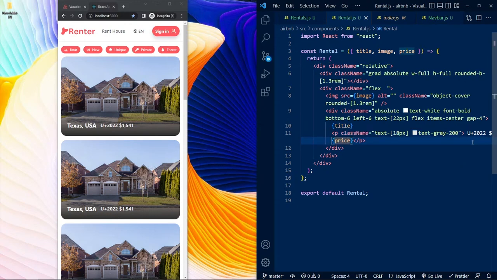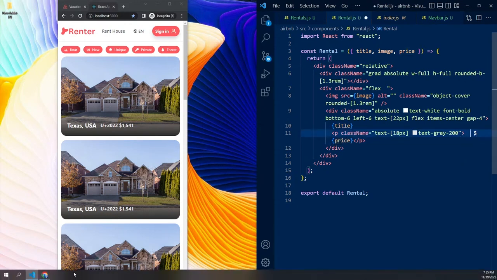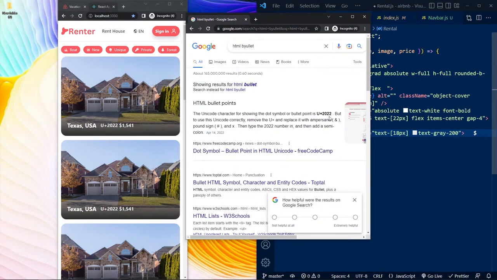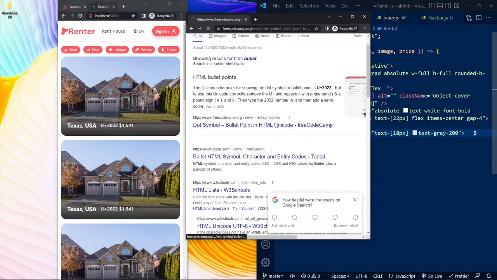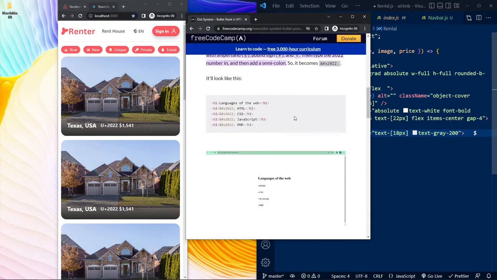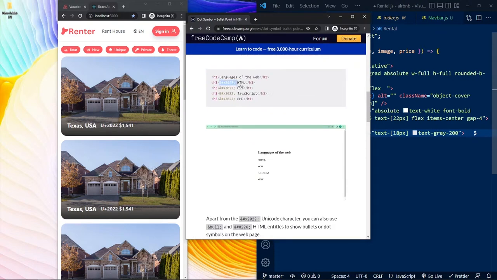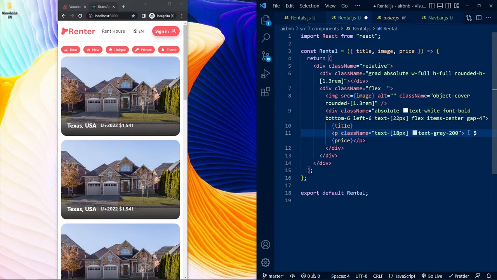U2020, okay. I'm not sure. No. So it's not my bad, guys. I think it's dot symbol. Let's see. So dot symbol. No, I mean, I think it's this one. Yeah, I used this one before. Save, and bam, we get it.